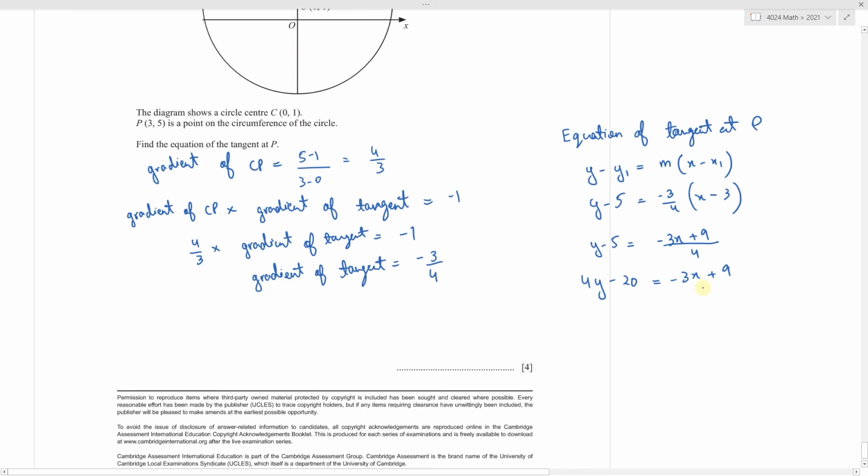So now I'll rearrange this to get the exact answer in the marking scheme, but you don't have to get exactly that. You can leave it in any other form as well, given that you have simplified it. So we have to add this 20 to this 9. So I'll bring this 3x here. So this will become 4y plus 3x, and this will become plus 20 on the other side, 20 plus 9. So 4y plus 3x equals to 29 will be your equation. 4y plus 3x equals to 29. So this was the last question. This is the end of paper 1, variant 1 for May, June 2021.